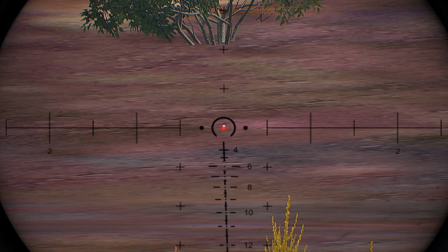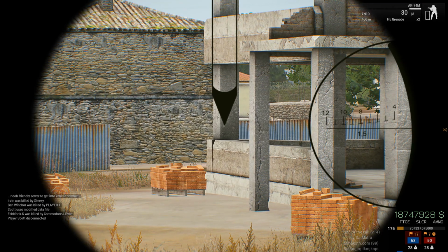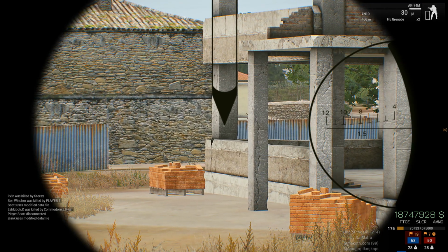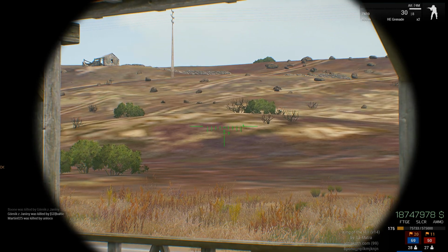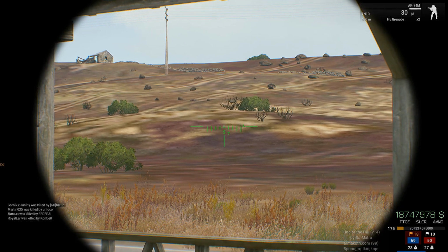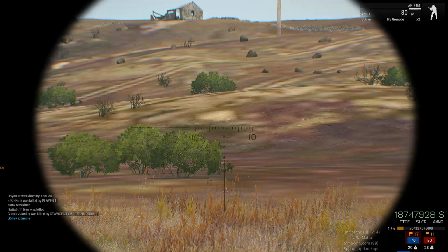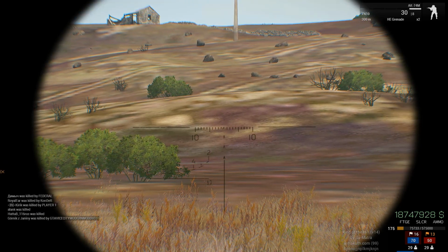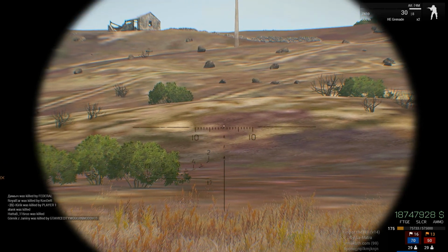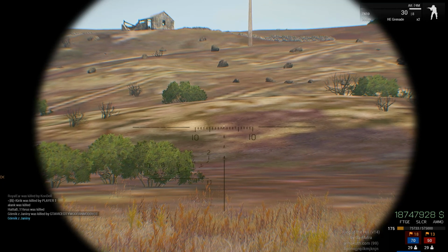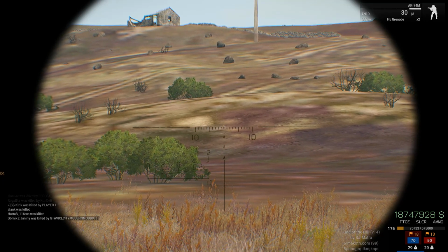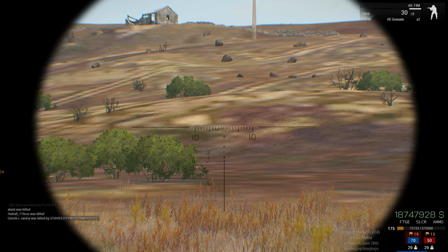I mean, whether that explains anything or not, as I say, some of these sights I don't use very often, and it's quite hard to test because you can't do anything when you've got this dot up. But I thought you should all be aware of that, and how it may or may not be impacting you. As I say, it doesn't affect me that much because the scopes that I use, it seems to be spot on for. I don't know whether it's spot on for your scopes, but maybe that explains something.